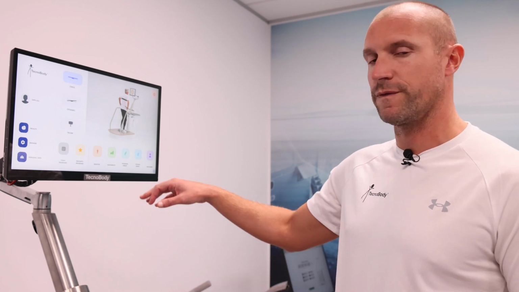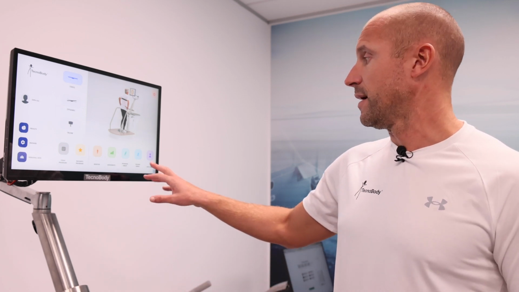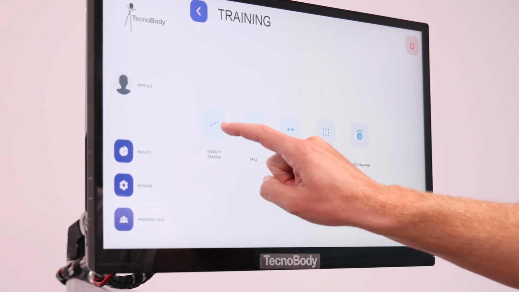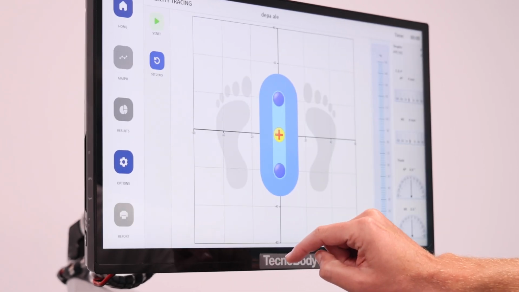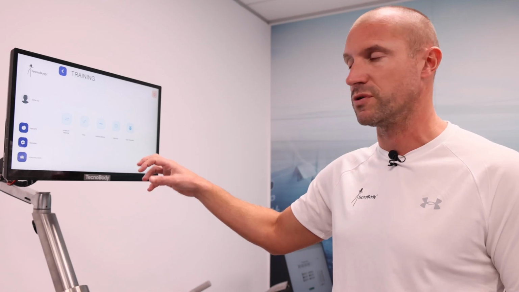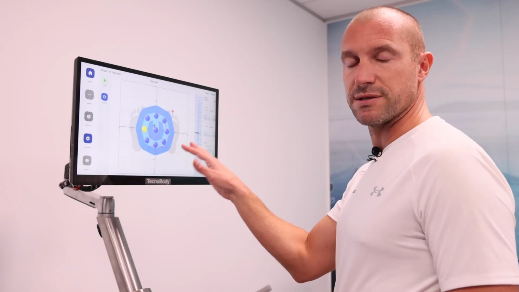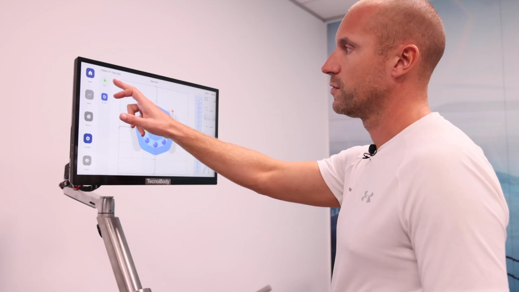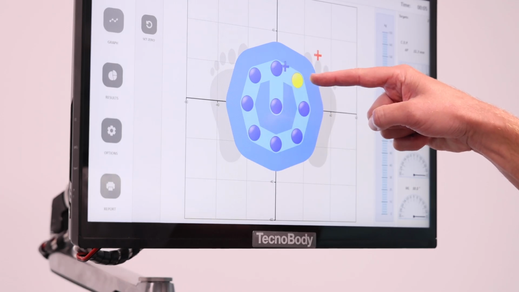We are now having a look inside the training module of the static, dynamic and dynamic for the trunk that is possible to perform with the ProKin. Clicking on Training Library, we have access to different kinds of exercises that will be common part for all the 3 modalities of the use of the ProKin. After selecting the exercise in the static mode, we ask the patient now, after pressing Start, to follow the yellow targets with the blue cross.